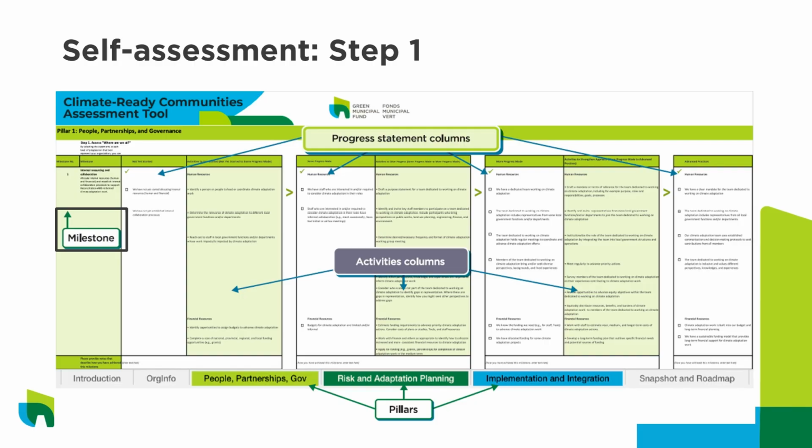These milestones are the key components that you'll assess to determine your local government's current state in climate adaptation. Each milestone includes progression columns, where you will select all statements that best reflect your current level of progress. These progression columns are easily identifiable by their white background and checkboxes. There are 4 progression columns: Not Yet Started, Some Progress Made, More Progress Made, and Advanced Practices. Under each milestone, you will notice space for you to write some notes to describe how you have achieved this milestone. You will complete the assessment for each of these milestones.